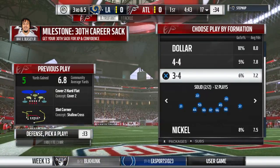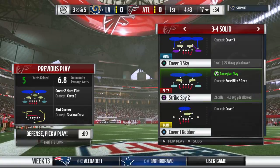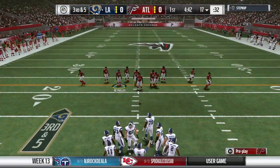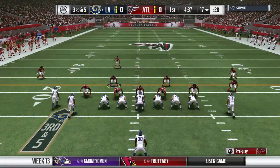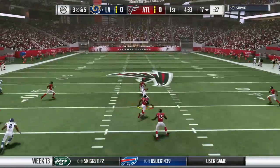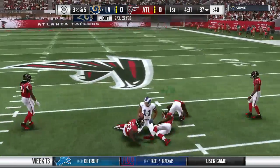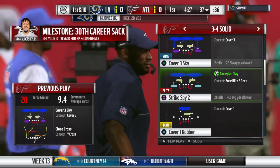And let's spotlight Keanu Neal, the safety out of Florida. So big, so athletic. Many thought they might make him an outside linebacker, but I think they're going to use him as a hybrid. Outside linebacker, strong safety, kind of in the Cam Chancellor mode in Seattle. It's caught. Jones. And he will have a 1st down as they get him to the ground at the 37.